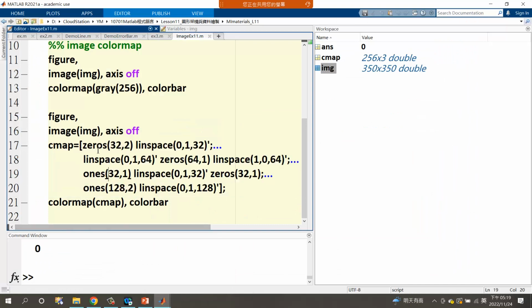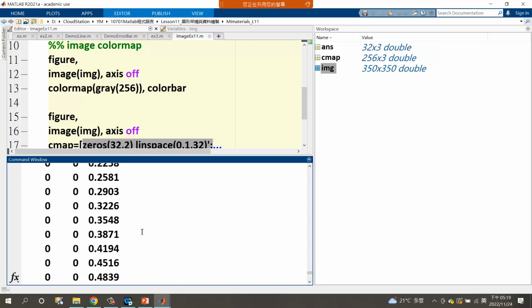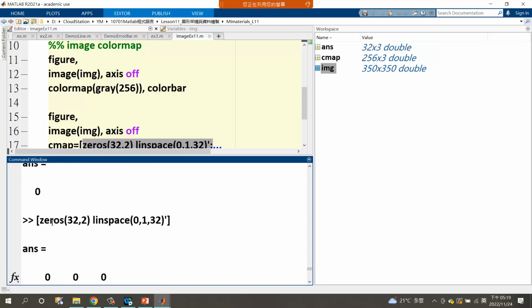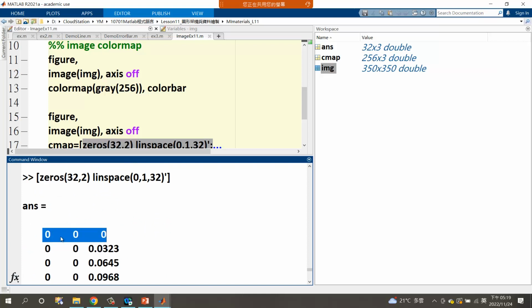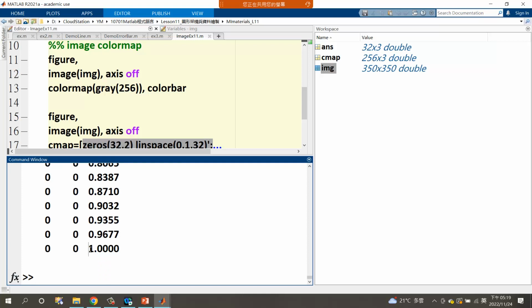So what you can do right here, I would recommend you to do this. You can simply copy just one part, for example, this part. Try to observe what does this mean. So let me do this. Okay, so you can take a look. For the very first part, you can see I simply create something start from 0, 0, 0. That is black, right? Then it will gradually increase the value for the third column until it becomes 1. So that means blue, right?